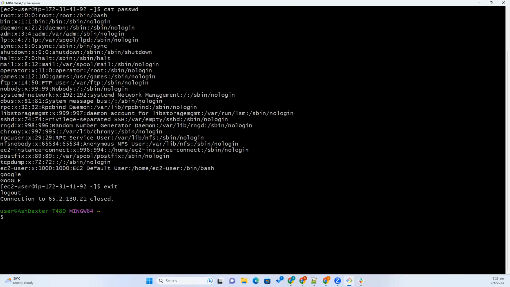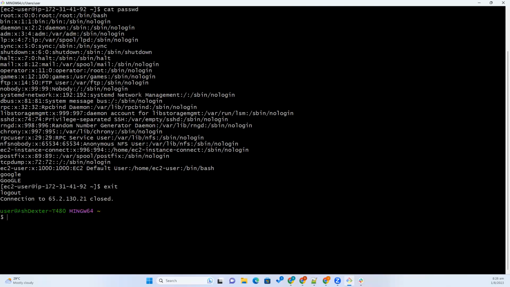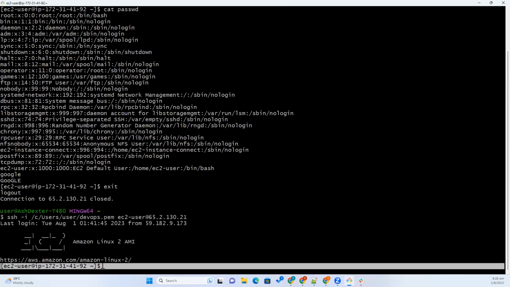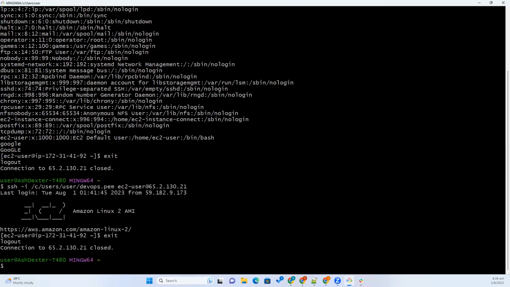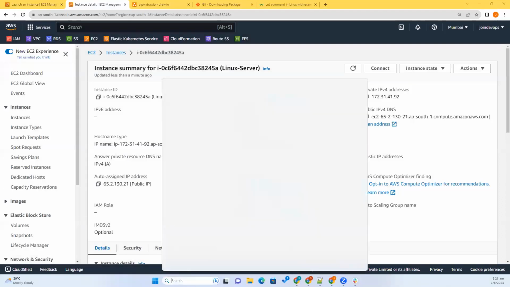But it's still the same page, right? This is your local; you can clearly see user@your laptop name. But this means you are inside your server. If you want to come out, exit. That's it. Now you're on your own laptop. Even if you want to come out of this, just press exit again. Okay, got it.